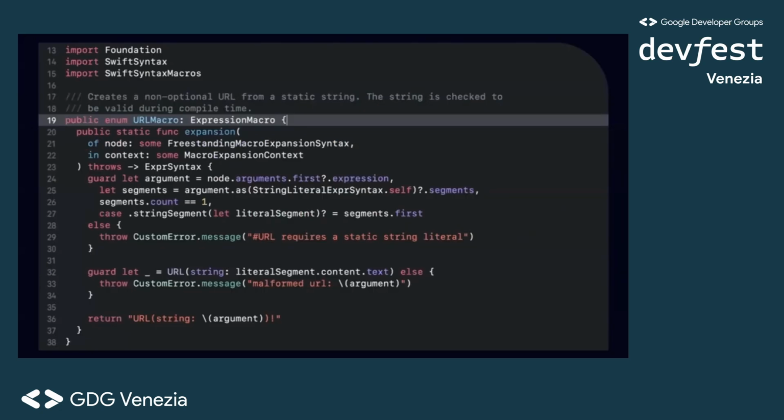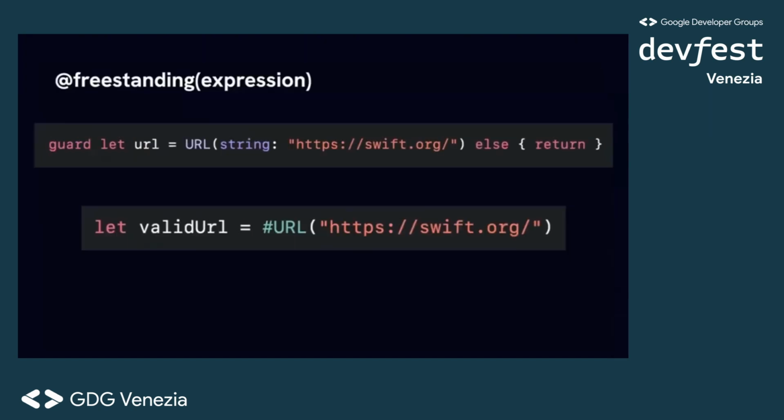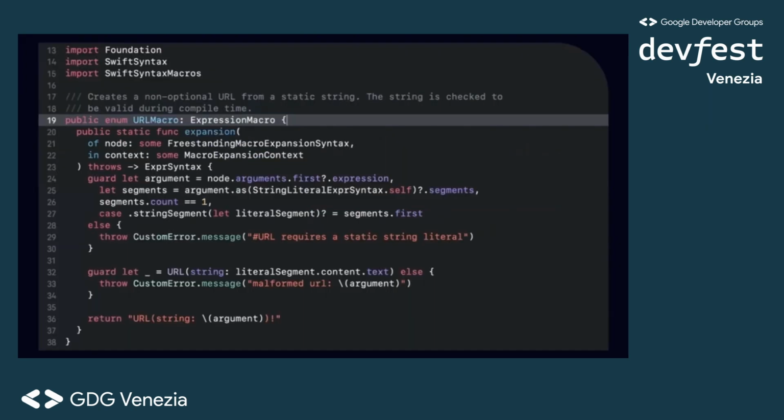When we look at the URL macro expanding, you can see there we reached the argument. You need to be familiar with the Swift syntax that Apple released. You are getting the code base as a string, and you are returning a value as a string. It's the most important part. You can look at the 36 here. We are just returning a string value because we are just returning the code base. We are not handling any situations. You just import this value like that, and it will return the URL string argument with force unwrapping.